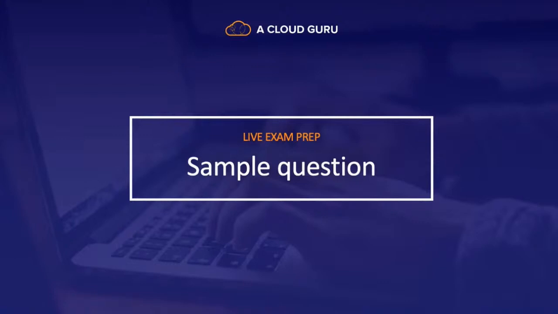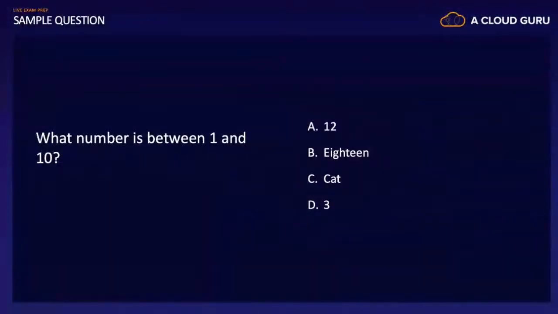Before we jump into our actual live questions, we're going to do a quick sample question just to show what this is going to be like. This is going to be a really fun, basic, easy question, just to see what we're working with. For our little bit of a silly sample question, let's say, for example, we want to ask what number is between 1 and 10. I'd give you about 30 seconds to answer here. And of course, go ahead and type your answers in chat just to make sure our chat functionality is working. And then we will go through the correct answer. I'll keep a watch on time here on my phone.